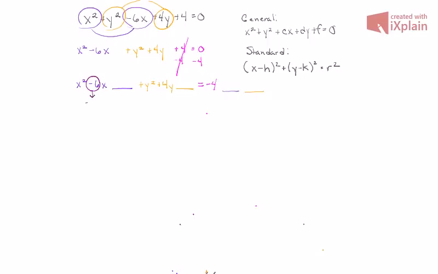So we're going to take our negative 6 and divide it by 2. That will give us negative 3. And then we take that negative 3, and to complete the square, we will square it. So we will have a plus 9 on both sides. And then we would do the same thing. We will complete the square for the quadratic with the y terms. So we will take that positive 4, divide it by 2, which gives us 2. And then we will take that 2 and square it, which gives us 4. So we will add 4 to both sides to keep everything balanced.